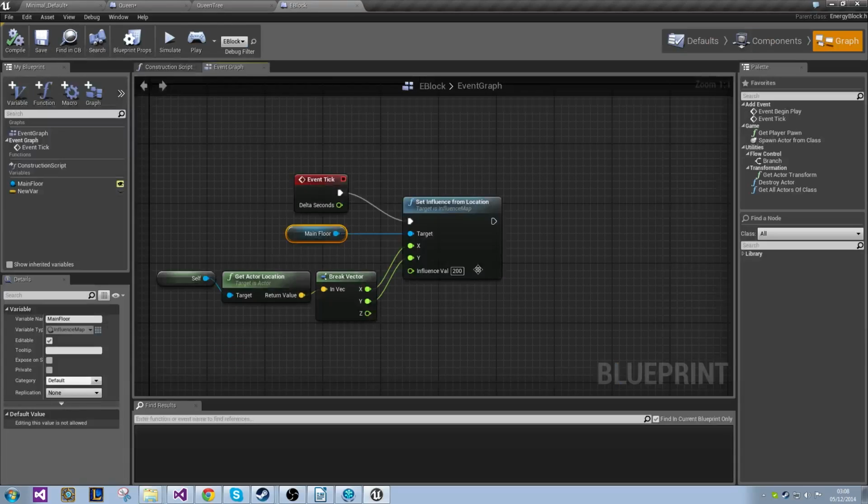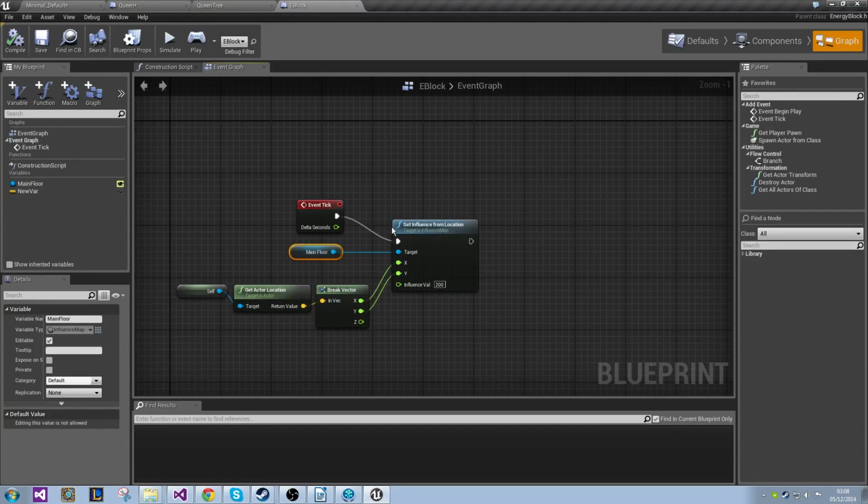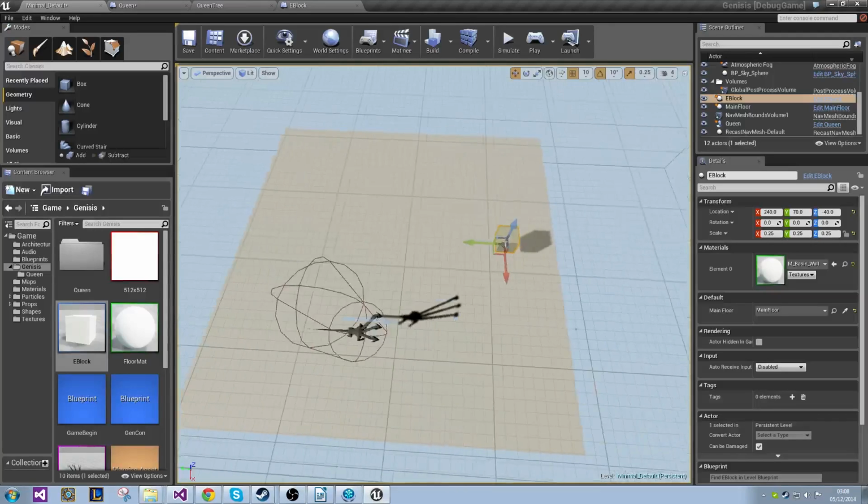Or the food block size would influence the influence value. Originally, a lot of these functions, especially for the graphics, were run more in Blueprint. But as I'll get into later in the code, I found some bugs passing values, especially textures, in between Blueprint and the code in Blueprint. So I had to run most of it inside the code instead for the graphical end of it, which I'll get into next.